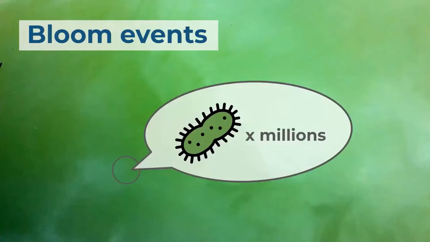This image that was my starting image was actually taken at American Fork Marina on Utah Lake. So this is the lake water, and you can tell it's a very unnatural color, very murky, and that's because it's currently experiencing a harmful algal bloom, which means that there are millions upon millions of these cyanobacteria cells in each section of this water. And bloom events are really what are problematic, which is when we go from a few cyanobacteria cells to millions and trillions of cyanobacteria cells in a water body, and that's what introduces a lot of problems.